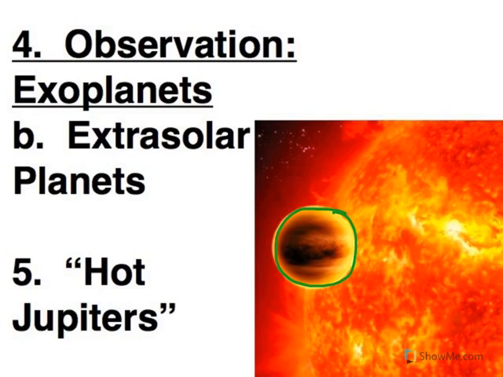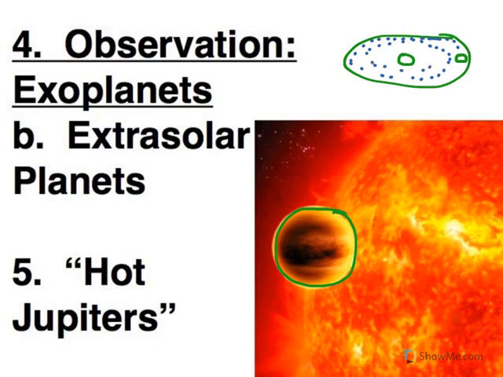So one hypothesis is that here's our star, and here's the disk of material that the planets are forming out of. That these planets formed, but they didn't use all the material in that disk. So, as they're traveling around, that disk is causing drag, and it's actually slowing the planet down and causing it to spiral inward. Once the disk is clear, then the planet's going to settle into a stable orbit. But as long as the disk is dusty, it will continue to get pulled into the star.